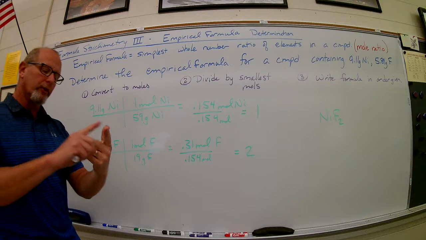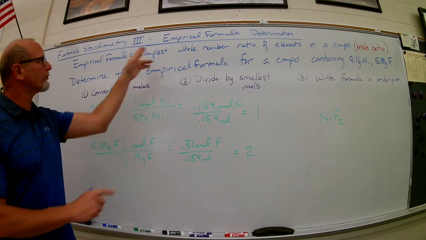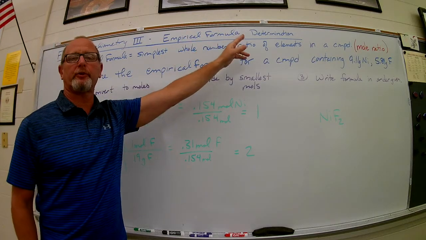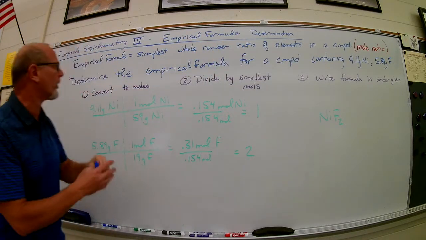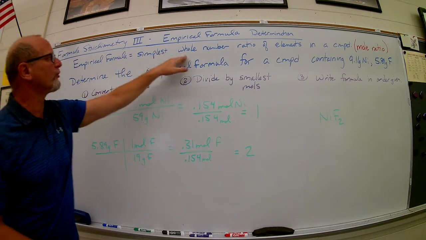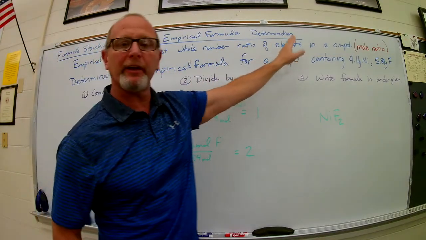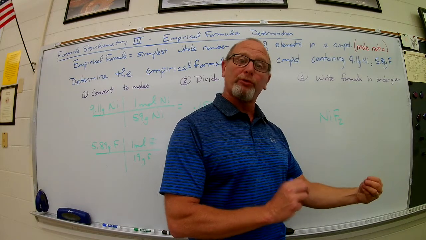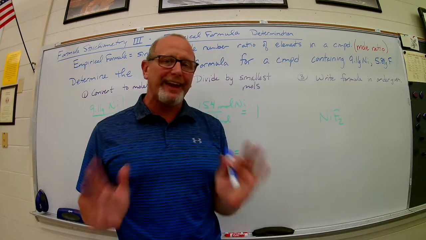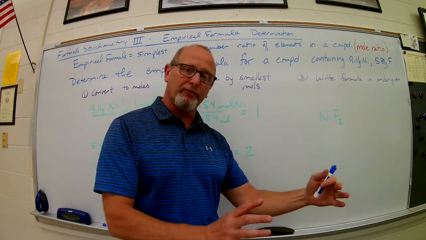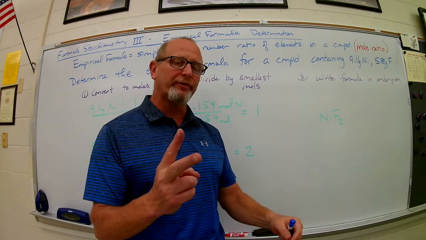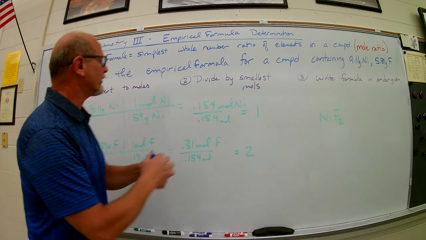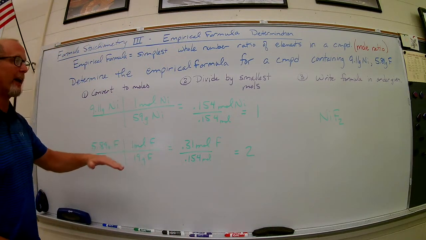We said earlier, there's percent composition and there's formula determination. So we're going to do an empirical formula determination. Now, an empirical formula is simply the simplest whole number ratio of elements in a compound. That ratio, those are going to be the number of moles of each substance. So when we say that H2O is a formula, we have 2 moles of H for every 1 mole of oxygen. And we can determine this by knowing our masses and our moles.